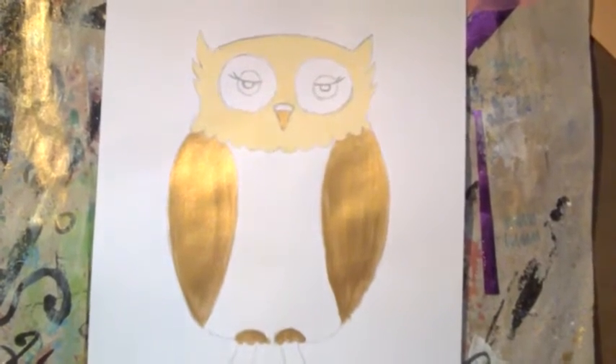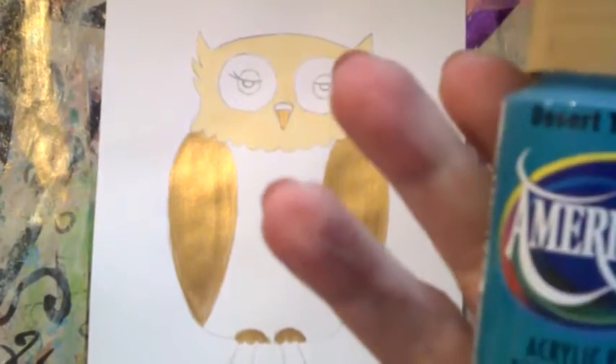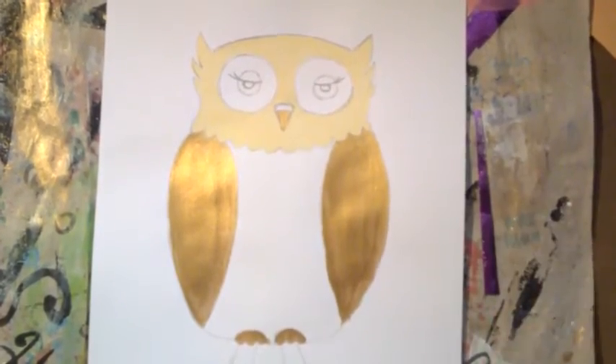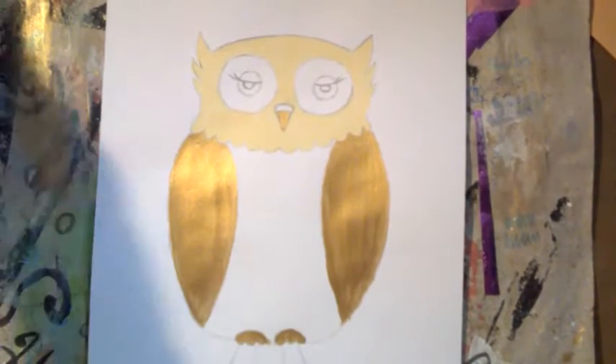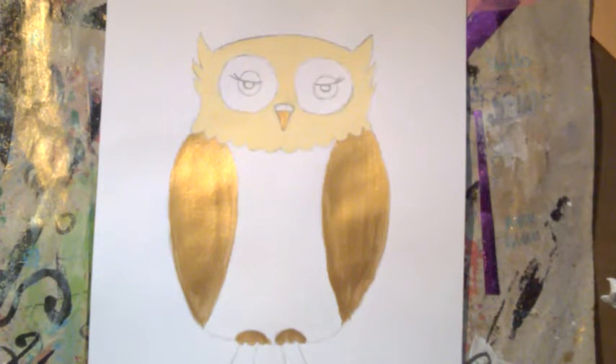I'm going to be giving him some blue — I think turquoise. So I'll start off with desert turquoise, this again is Americana DecoArt. I think we'll go for a lighter color so I'm going to add some white to this. I've put too much out — oh dear! Now I've lost my white paint. There we go. I'm just going to take a little bit of white and a little bit of the turquoise and mix them together to get a light color.